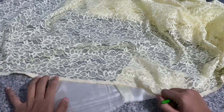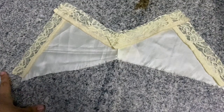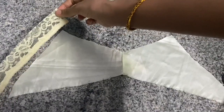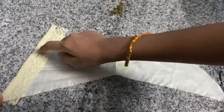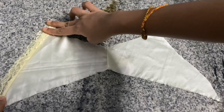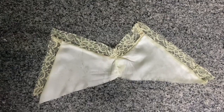After cutting the lace strips I just arranged them as to how I want them sewn down. I'll demonstrate with one and then follow the same for the rest. I just flipped the lace so the right sides are now kissing and I'm going to sew a straight stitch about one fourth of an inch from the edge. After you're done sewing it should look like this. Now it's time to attach the torso — I don't know why it's looking so sad right now but I promise it will get better.